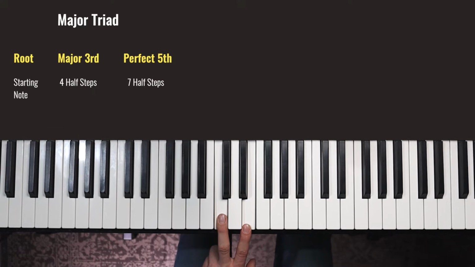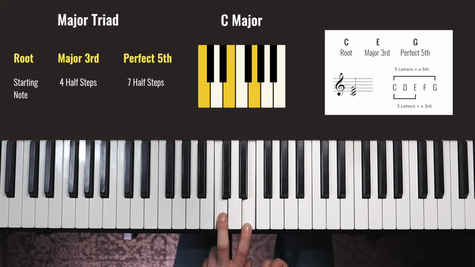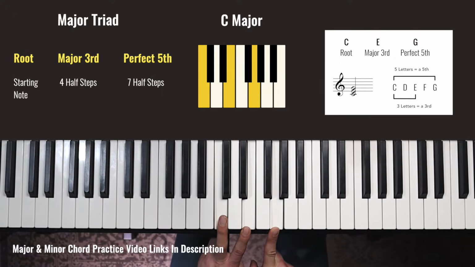A major third is 4 half steps or 2 whole steps away from the starting point. So that's 1, 2, 3, 4 half steps away from C. That happens to equal E. And a major third has this kind of bright sound to it. And the next note is a perfect fifth, which is 7 half steps away from the root. 1, 2, 3, 4, 5, 6, 7. Now just to point out, counting 7 half steps each time isn't the way to find this chord every time. We need to learn these by heart, particularly with our fundamental major and minor chords to start with. But I'm just trying to get you to understand exactly what it is at the moment.